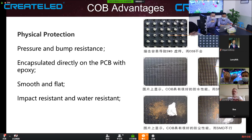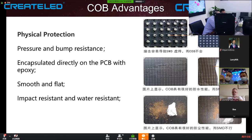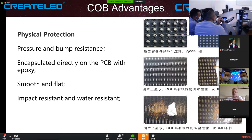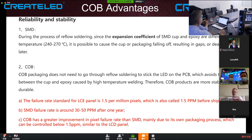For SMD, there are individual cups, right? And we use masks to protect the cups, to protect the gap, to make them less likely to fall off the PCB. But for COB, we use epoxy to make a totally flat and smooth surface. It is also impact resistant, pressure resistant, water resistant and moisture resistant. You can easily clean it with Windex or just pure water. That is something you don't do to traditional SMD indoor products, right? So that is about the physical protection and also the reliability and stability.